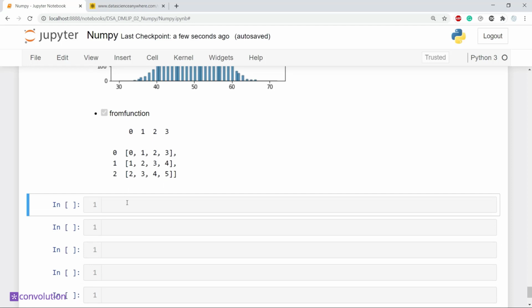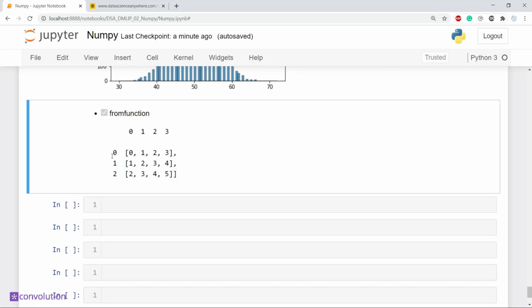So let me create my function. For example, I'm having this array, and this indicates the row number, and this indicates the column number. Now I want to create an array of row plus column.